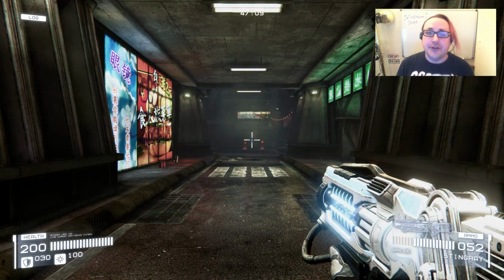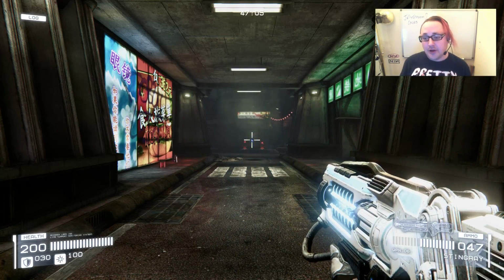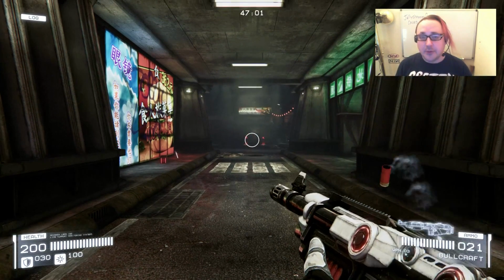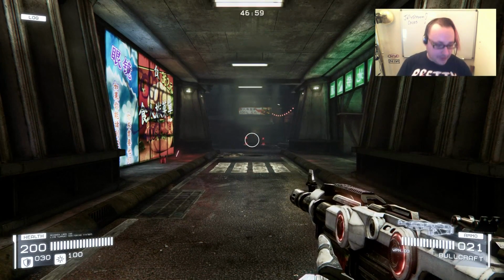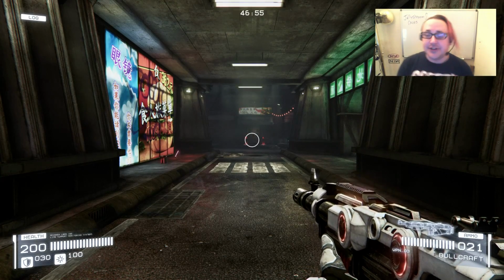This one has an alternate, which is basically a railgun. So you have a railgun on an assault rifle, then you have a shotgun, double shotty, pretty much standard fare right there. All the guns in this tend to be more realistic.